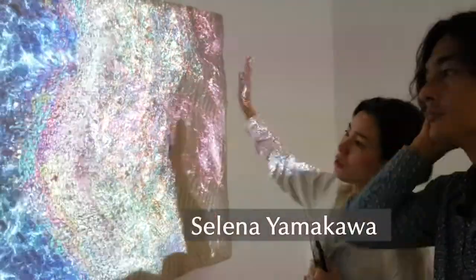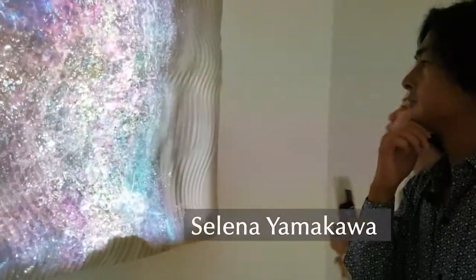It's really beautiful. And what kind of material is it? Well, this side, the formative part of it, it's actually real sand. Oh, wow. Yeah, real sand on it. And as you see, it's three-dimensional, and it makes shadows. The images are projection mapping. Another thing we use is interactive technology. There's a sensor on this piece, so before you approach the piece, the waves are very quiet. When you approach it, the tide starts to rise.